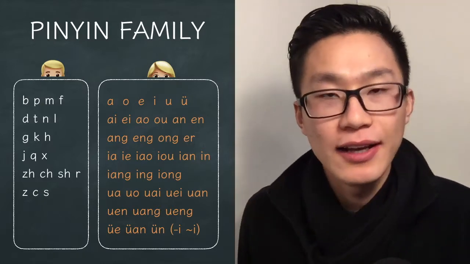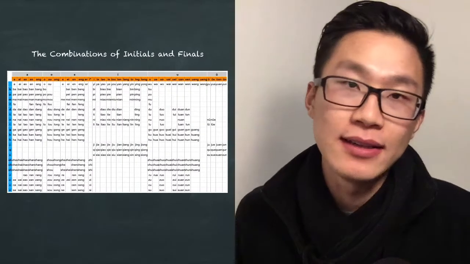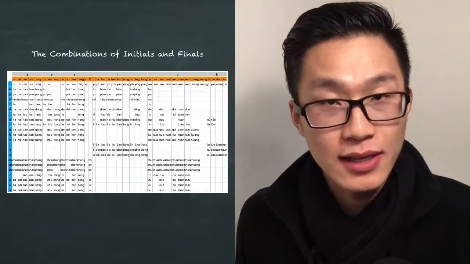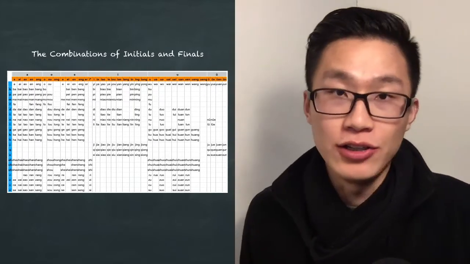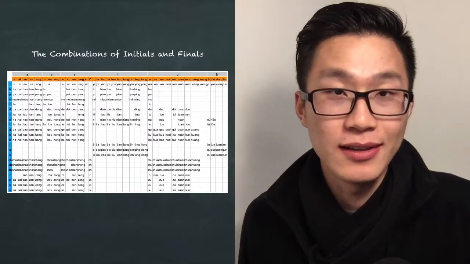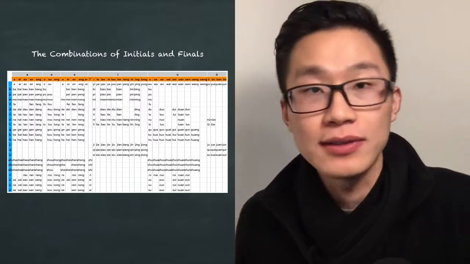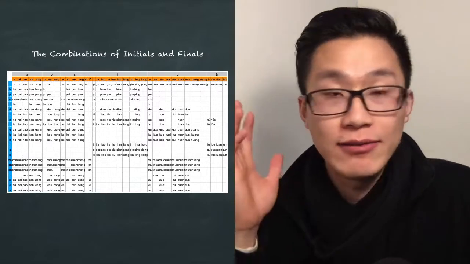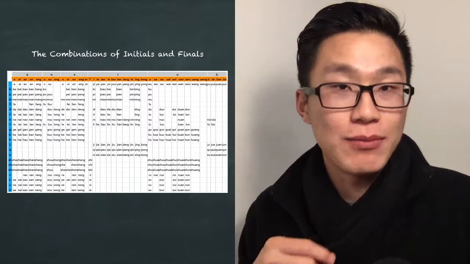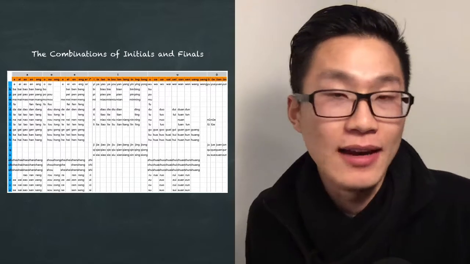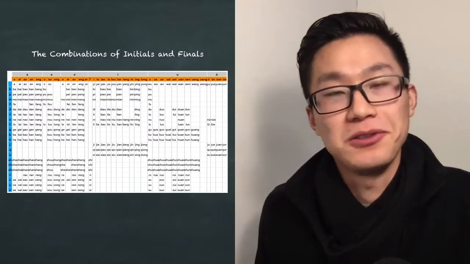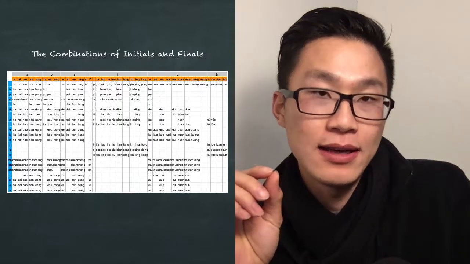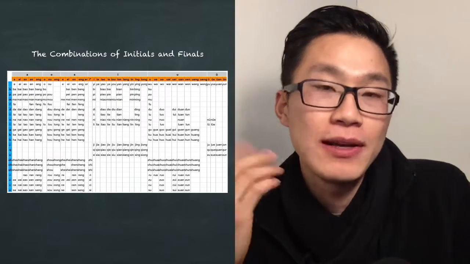Why? Let's have a look at this table. So this is the combinations of the initials and finals. And this table, you see, it covered everything you are going to use in Mandarin pronunciation. So you might notice on this table there are some areas empty, which simply because we do not have these sounds in Mandarin. Of course, you can pronounce them technically, but nowhere are you going to use those sounds. So we are not going to learn those sounds. So that just leaves us about 400 different combinations.